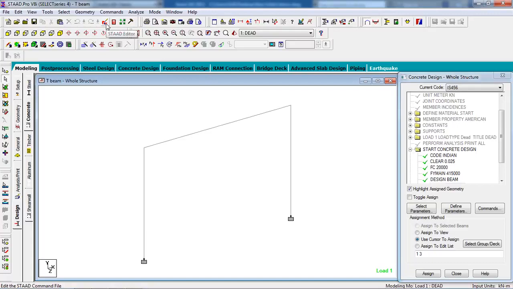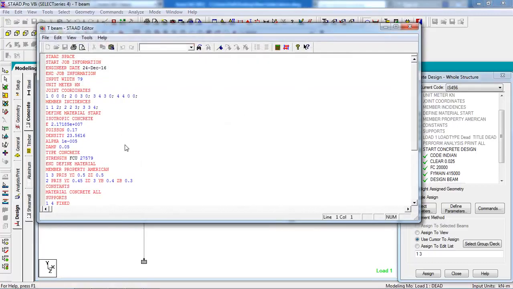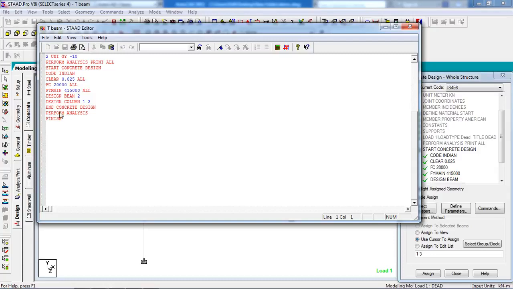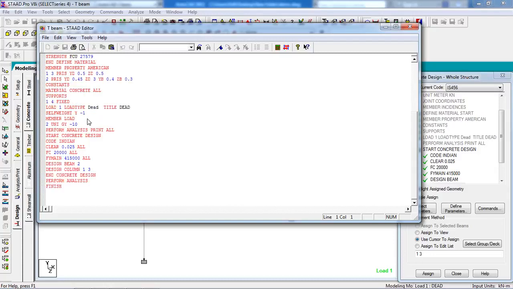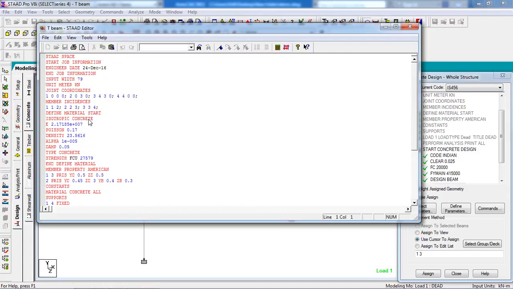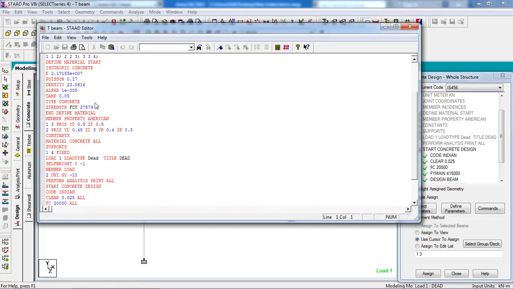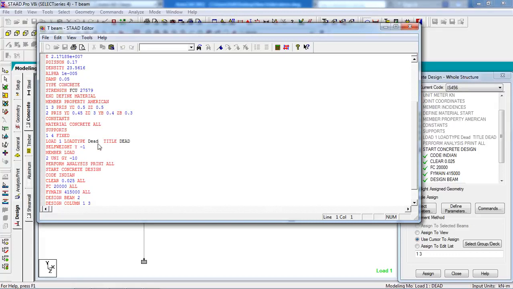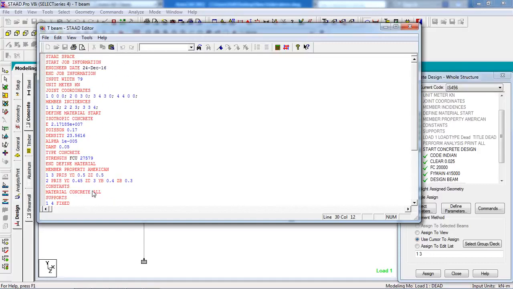To remove the error, go to the STAAD editor, just delete the perform analyze, or if you want to remove loads or property, you can delete the property or load. See there is a self weight, we give the self weight, we give the member load, all the things are here also.